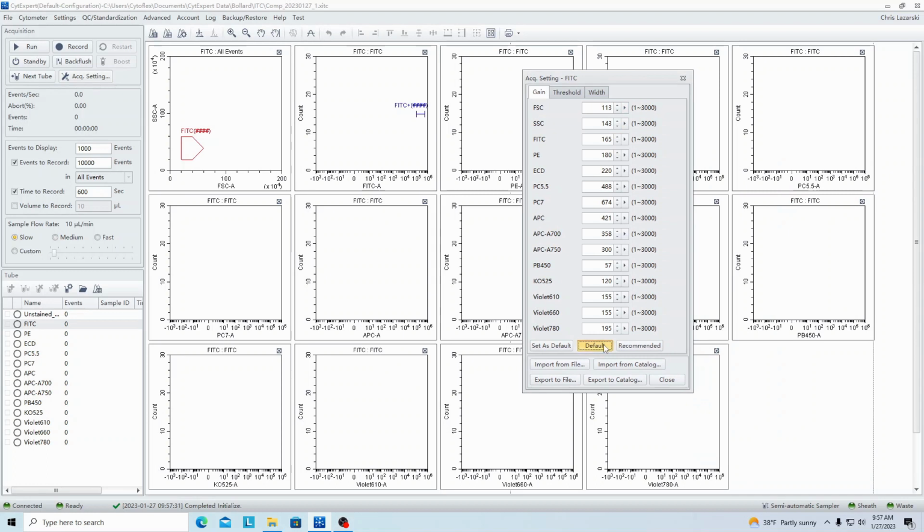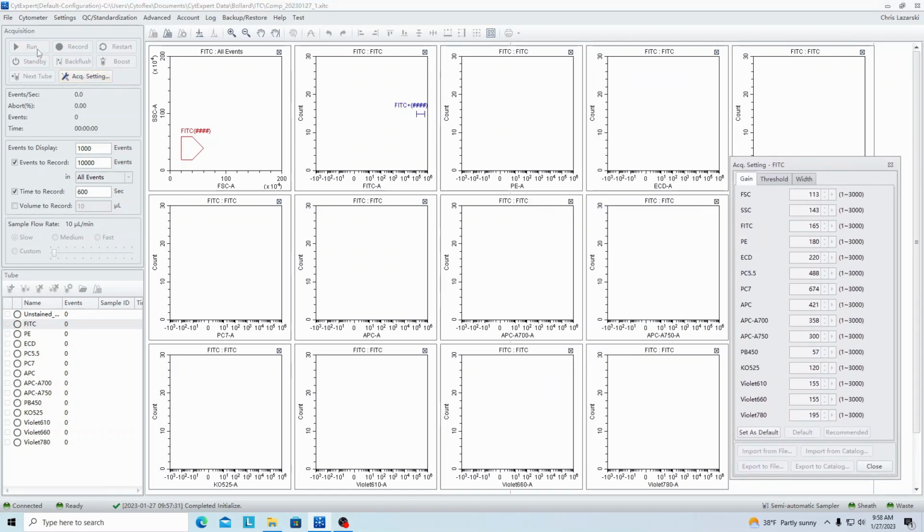Importantly, to start with the default or with the recommended acquisition settings. These are the settings set by QC. Most likely the KO525 is going to be a bit too low. I would recommend, if it's, usually it starts at around anywhere from 30 to 40, to increase that up to 120, because by the time we get down there for the BV510 or the live dead, that we will have to increase that.